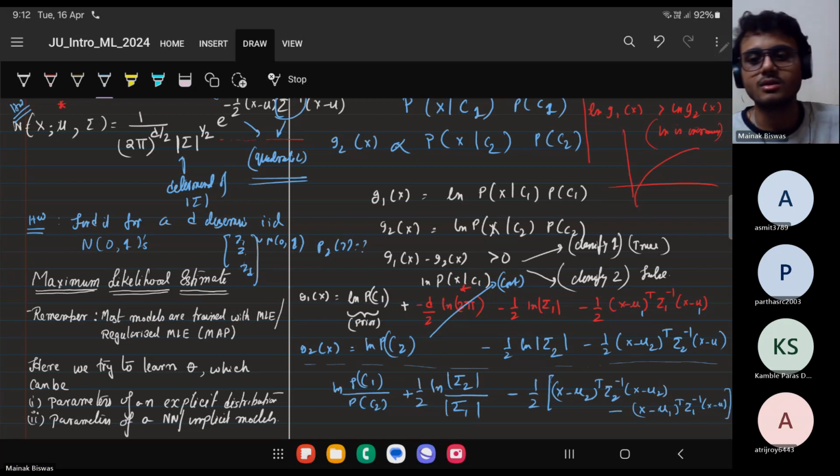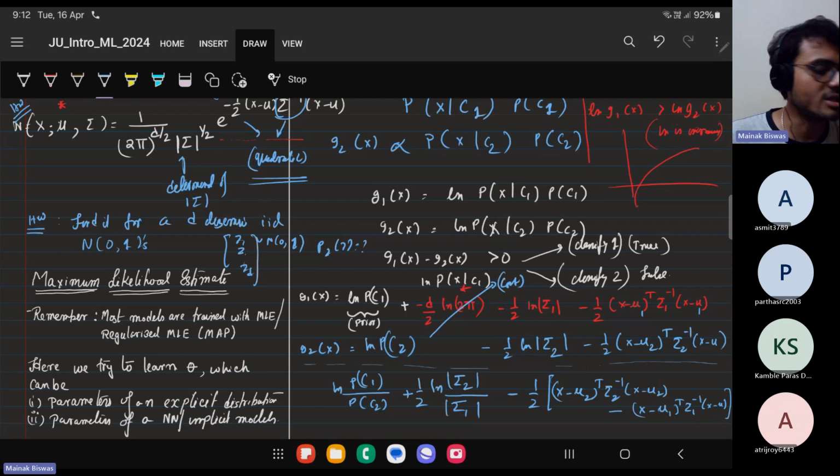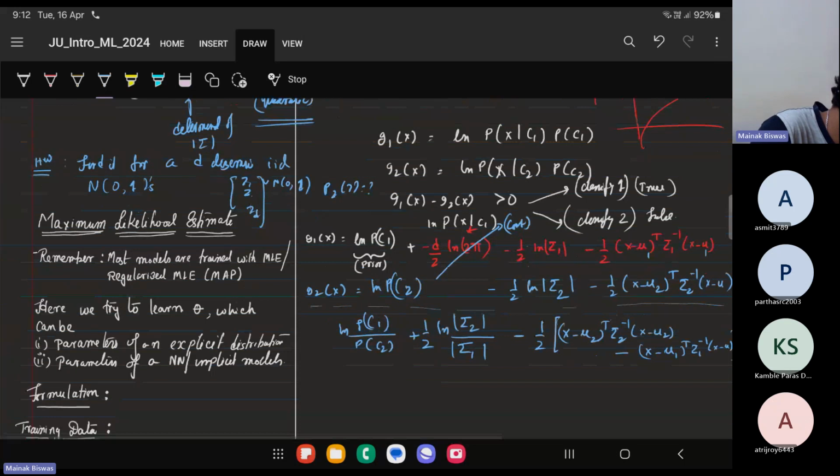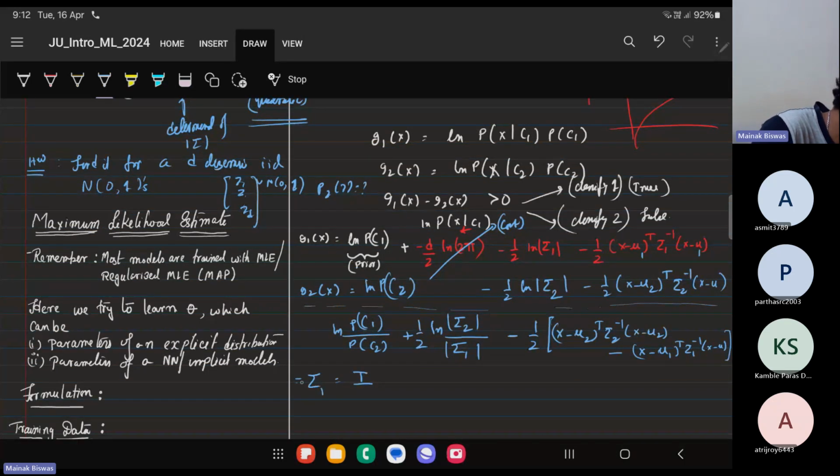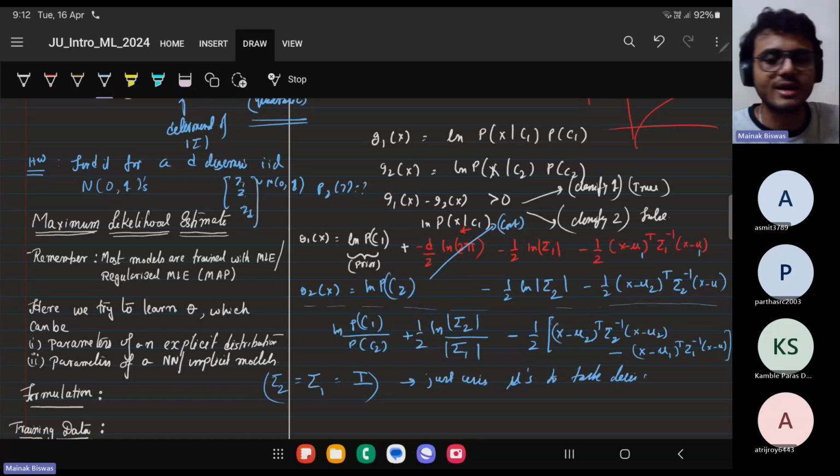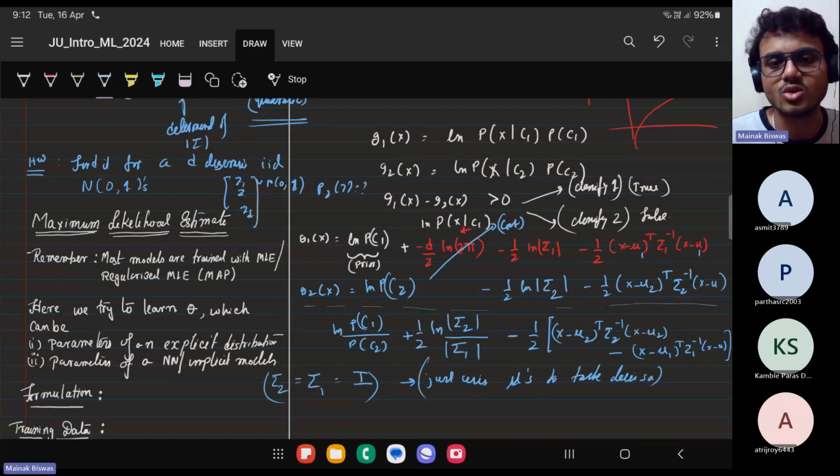Is this clear? Now I will show you that this is true by taking a special case. Say sigma is equal to identity matrix, sigma 1 equal to sigma 2, and you are just using mu's to take decisions. Say you do not have so much computation power. Sigma calculation is difficult, right? All the n square you have to calculate. They calculate the inverse matrix and so on, right? Calculate determinant and so on. So say I assume sigma 1 equal to sigma 2 equal to I.